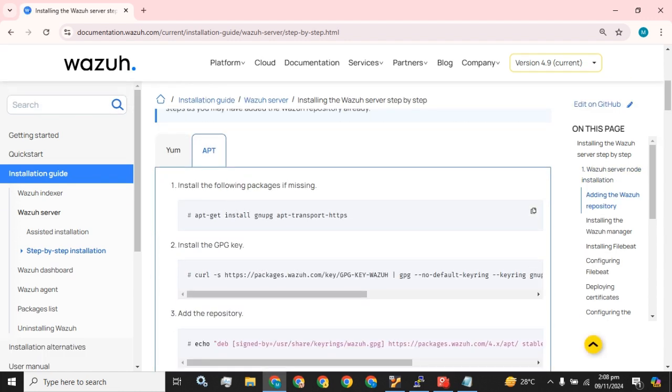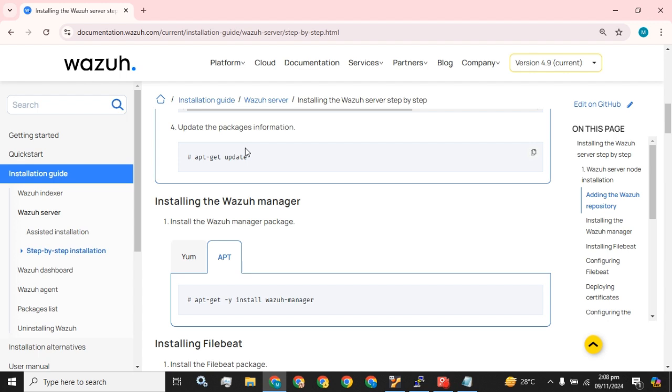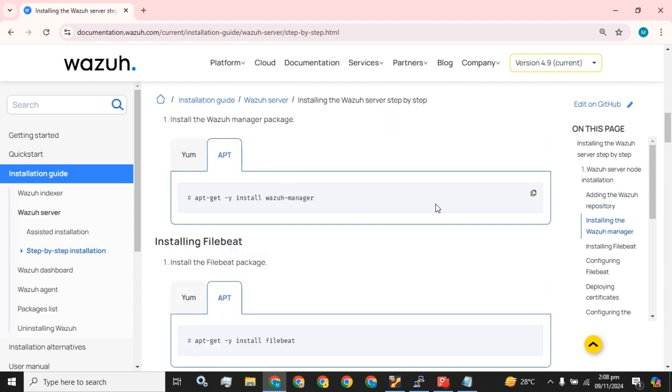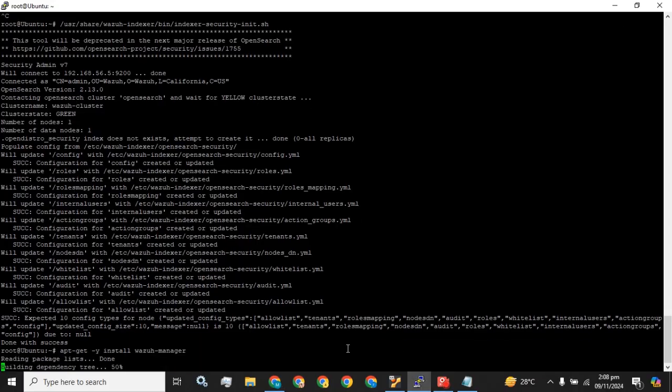So we already have installed some missing packages, the GPG key, the repository, and the update package information has been done. So we are going to run this command for the Wazuh manager installation directly.